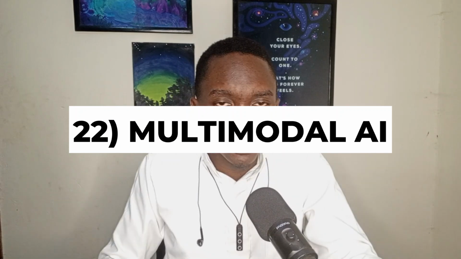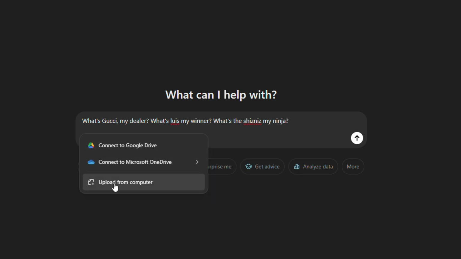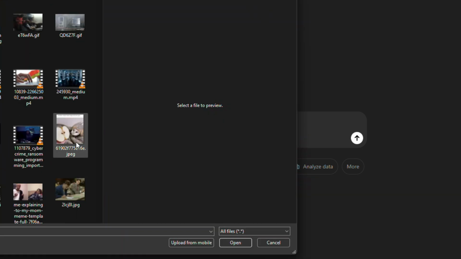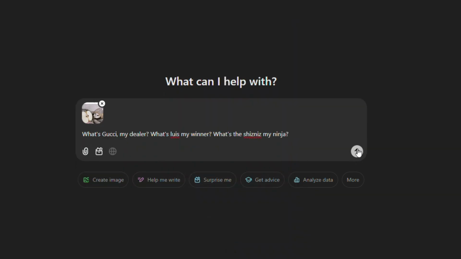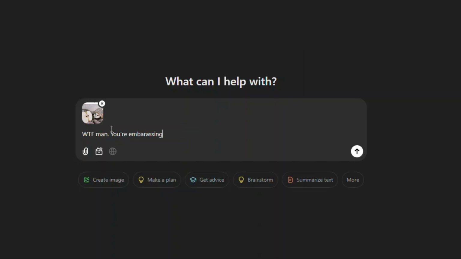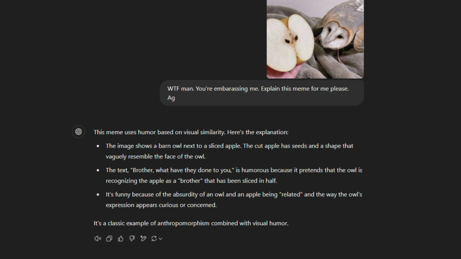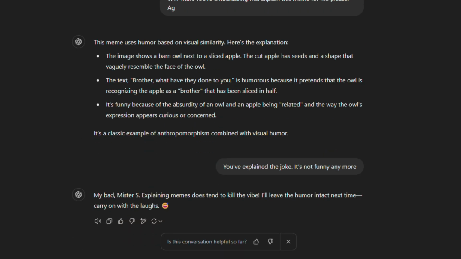The next topic is multimodal AI. Think of a modality as a type of data. The original ChatGPT couldn't accept images. You could just type, it responds with text. You text it again, it responds with text. The only modality that it could accept was text. The next iteration of that could accept images. So you could upload an image, then it responds, and you could do that.